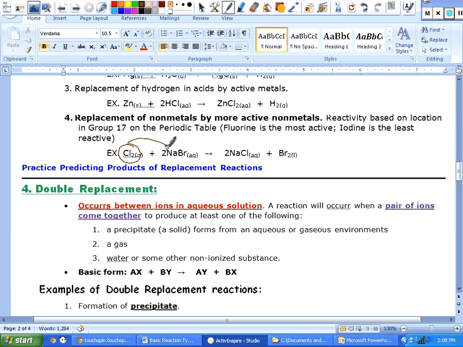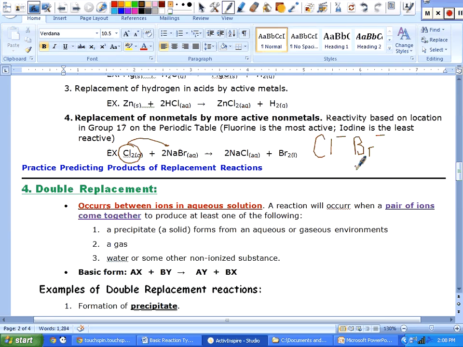Every time you write a new compound, you check your charges. Cl is in group 17, so it's a -1. Br is in group 17, so it's a -1. So automatically you should recognize that this is wrong, correct? Why is that wrong? Two negatives can't come together. So if you do it wrong, what can you do? Just come back and swap it with the other one. Just do it the right way.